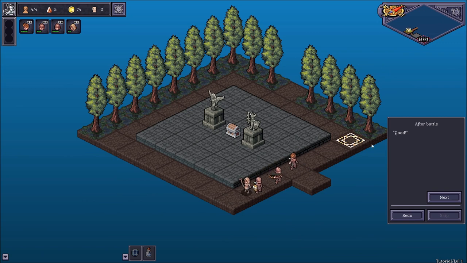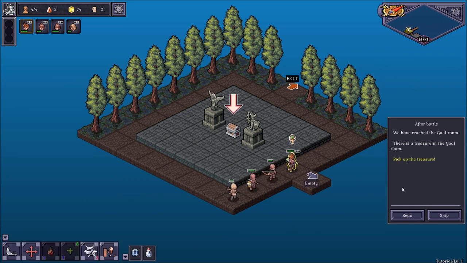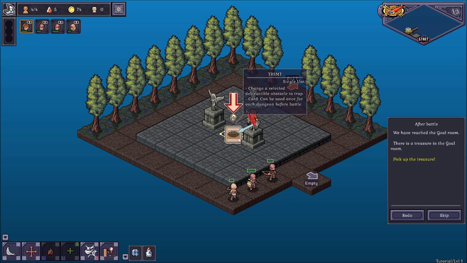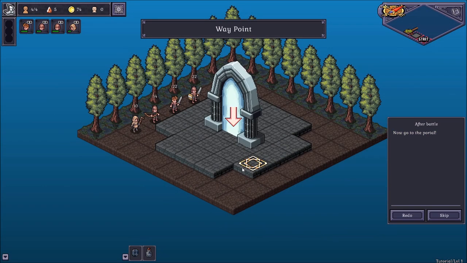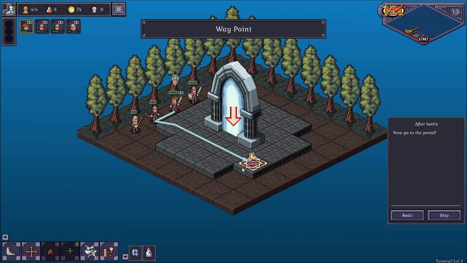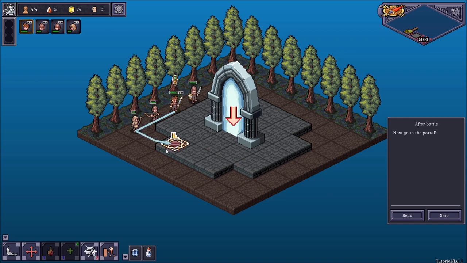Aha! Good. We have reached the goal room. There is a treasure in the goal room. Pick up the treasure. Okay. Now move on to the portal room. Now go to the portal. Yeah, I don't know that I want to do that. All right, I'll do it. It's fine.